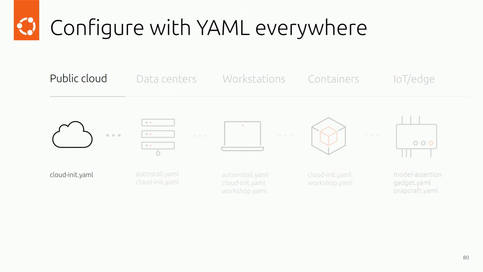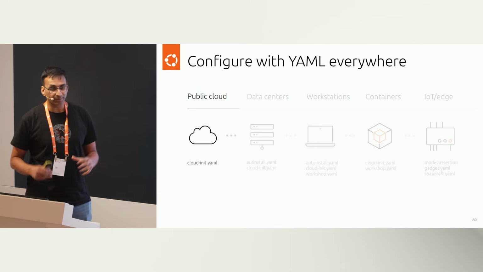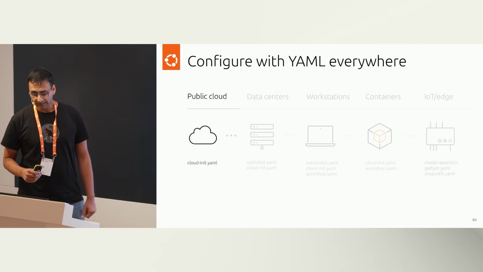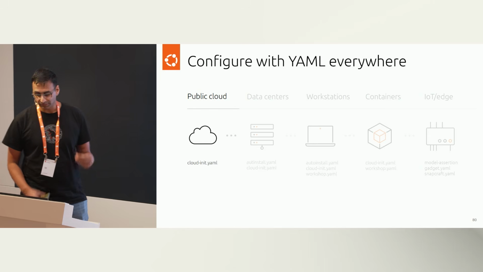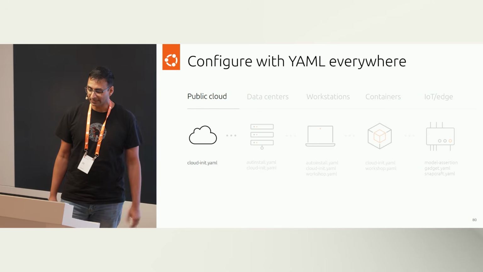So we start at the macro level, the public cloud. Now, this is where Cloud-init was born. If you spin up an Ubuntu VM on AWS, Azure, Google Cloud, Oracle, IBM, or elsewhere, Cloud-init is already baked into that image and is the invisible force that configures millions of cloud VMs at scale every single day at their very first boot.